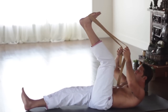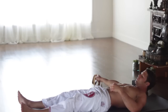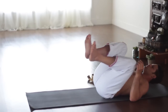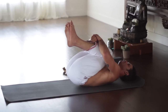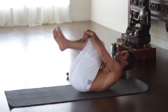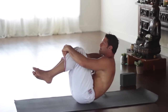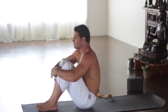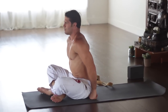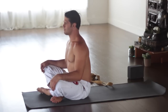And then we'll slowly release and put the strap off to the side. Extend your legs out. And then hug your knees into your chest, both knees in. And roll yourself up and down the spine. Take a couple of rolls, maybe roll two or three times, and then come all the way up and sit. And sitting up nice and tall with the shins crossed.